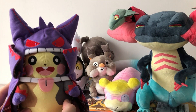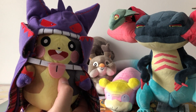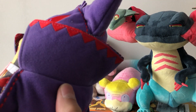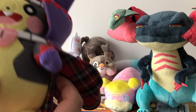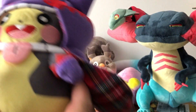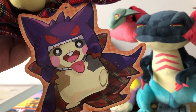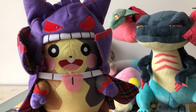Next up we have Morpeko in a Gengar costume, and this one has to be one of my favorite plushies out of the Halloween campaign. It looks super nice and the cape is very detailed — I really like the stitching on here. It looks very well made. We have a smiling Morpeko in its full belly mode with the Gengar on top, and we also have the tongue of Gengar and some pretty nice gloves. Here is the tag — also a very cute artwork. This was made in China and this is easily one of my favorite Morpeko plushies there is.